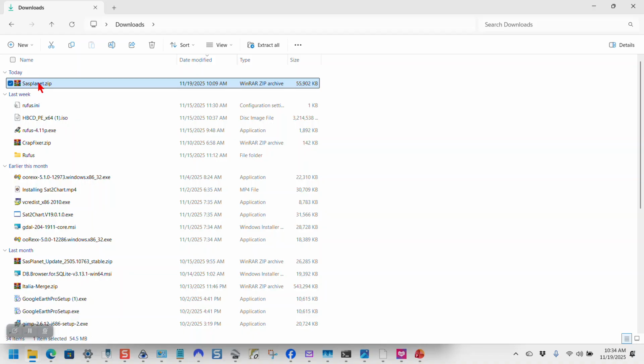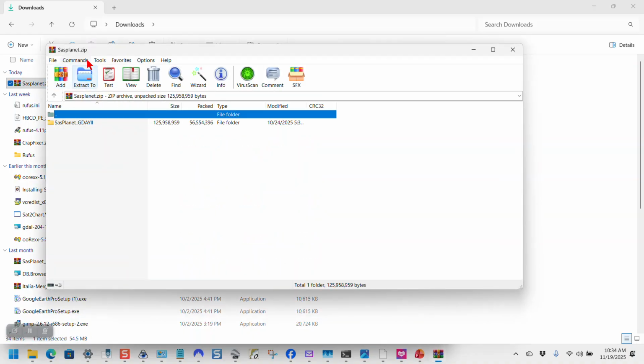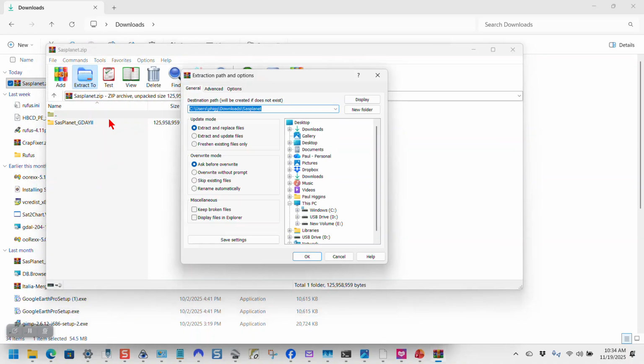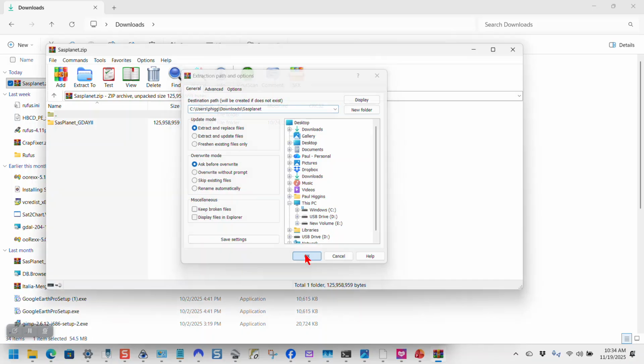You will extract it to the same directory, the downloads directory where we just put the zip file.